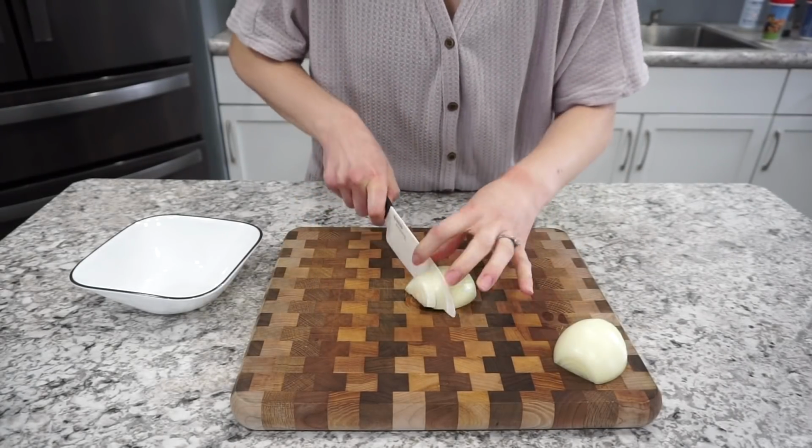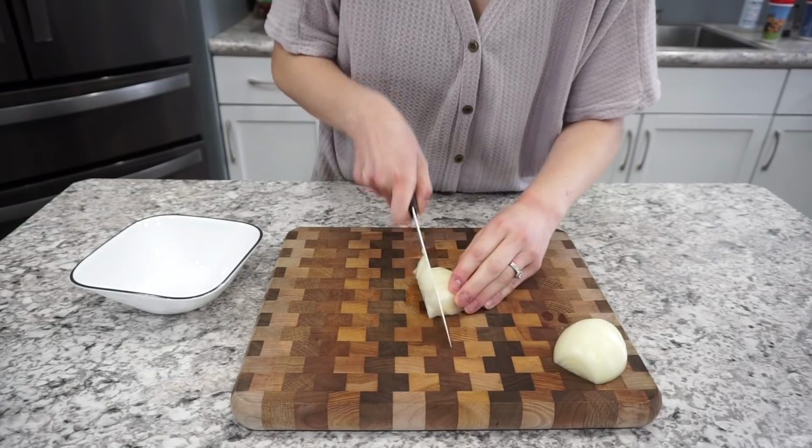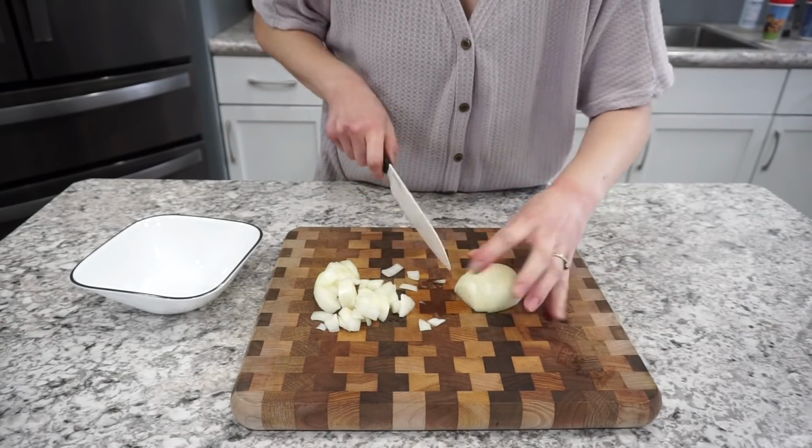And then over to my cutting board, I'm gonna be chopping up everything that I need for this soup. So this is 1 small white onion.